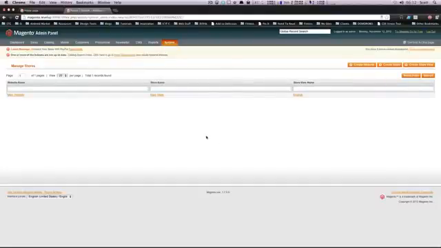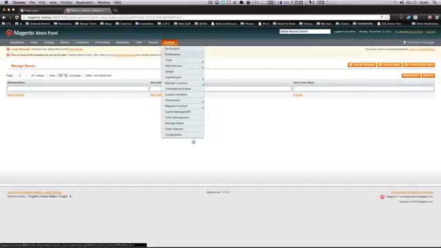But let's say, for instance, you had two totally different companies running two totally different stores, but you wanted to keep it on one Magento backend. You could make a second website and then have a new store name and a new store view name. So the next piece to this is design packages.